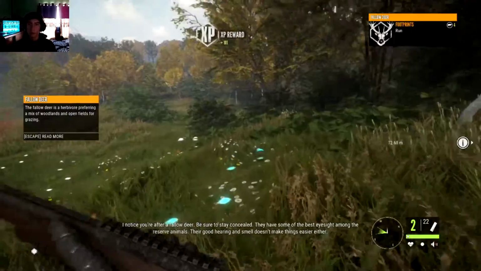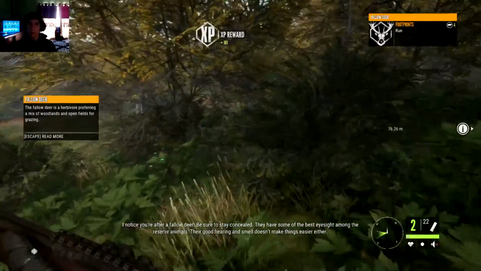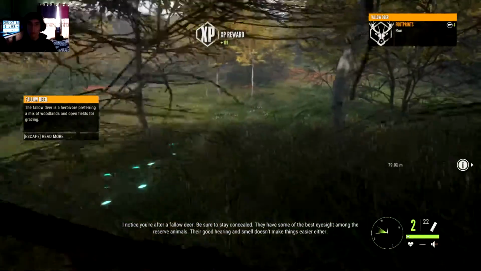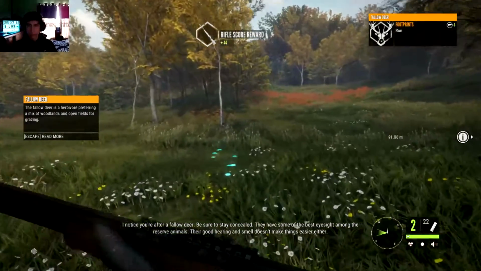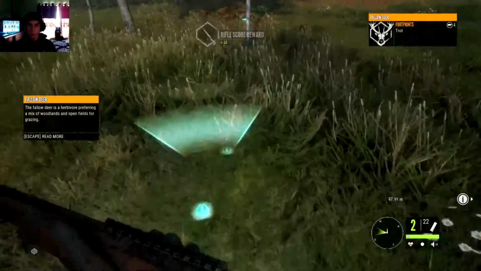I notice you're after a fallow deer. Be sure to stay concealed. They have some of the best eyesight among the reserve animals. Their good hearing and smell doesn't make things easier either.